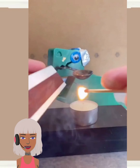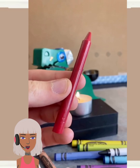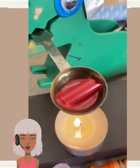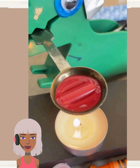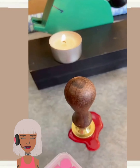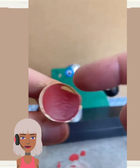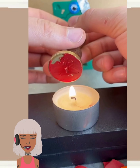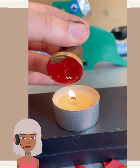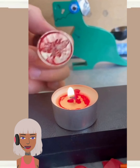Welcome back to wax seal TikTok! They've got some crayons here and they're melting them. Does anyone remember when on YouTube we were making our own lipstick out of crayons? I did, and I used the colors — it was fun making them, the wax lipsticks out of crayons. Now I get it — they're making literally a wax seal from crayons. Nice!